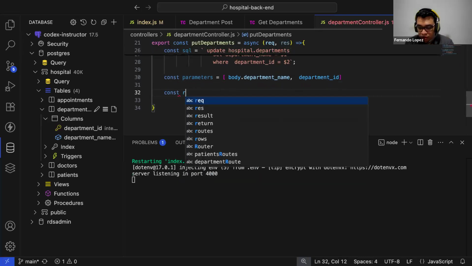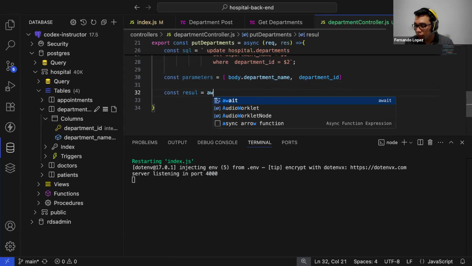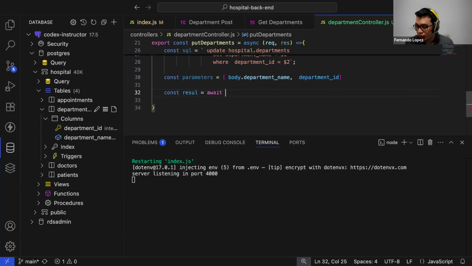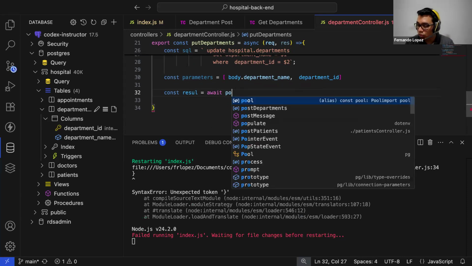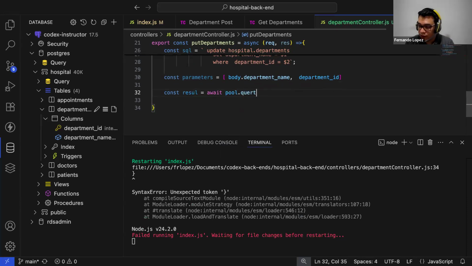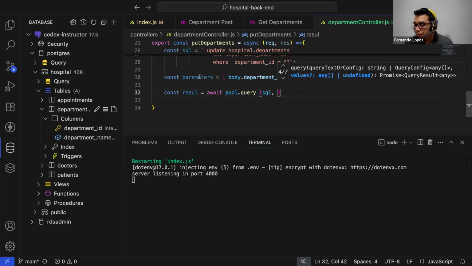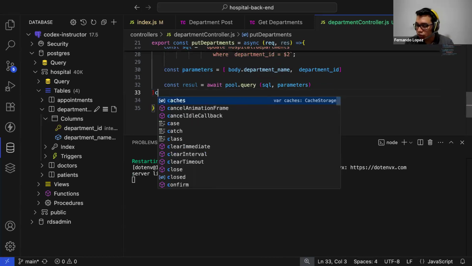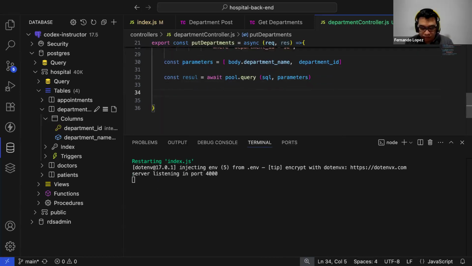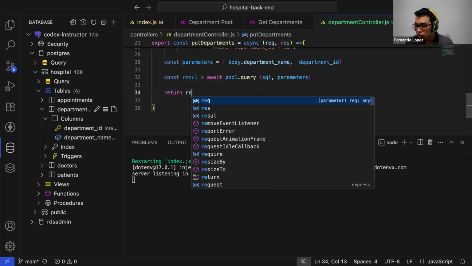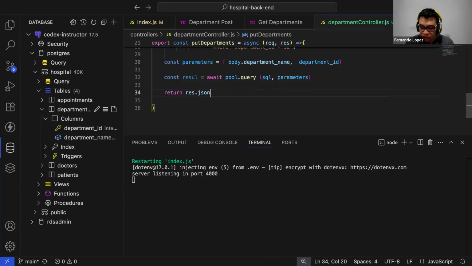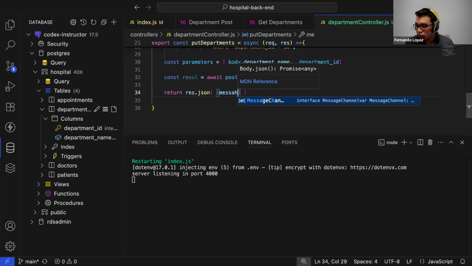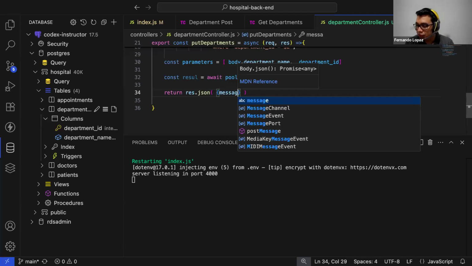Const result is going to be equal to await who.query. We're going to pass the SQL command and the parameters. Now we're going to return JSON, and we're going to return a message: object updated.